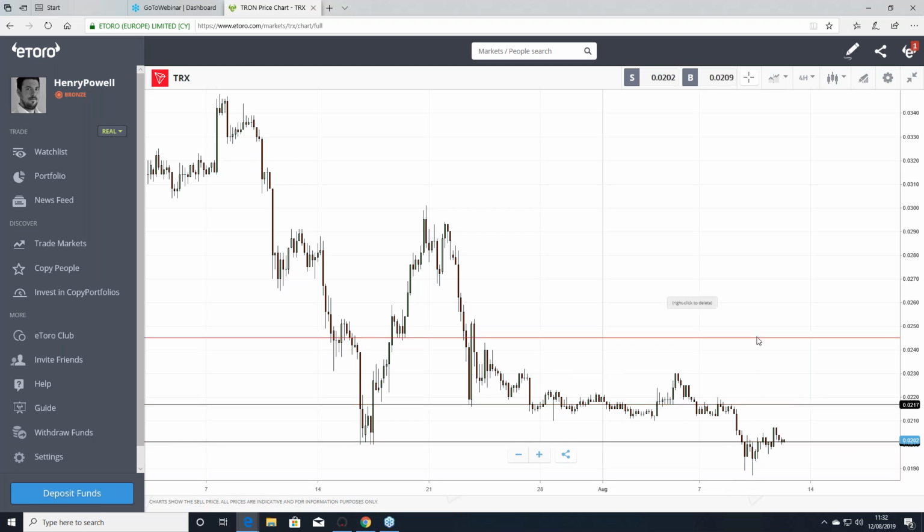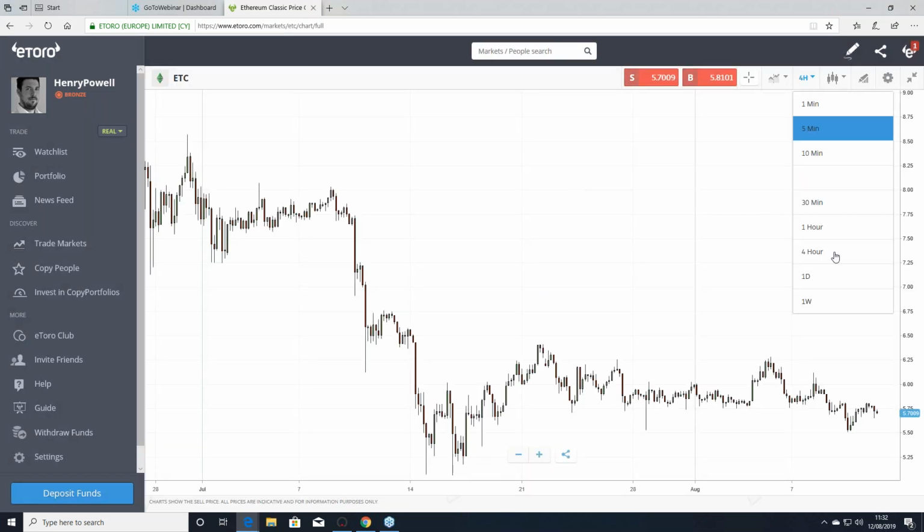So this pattern, if not more, usually patterns like the three black crows is a very, very bearish setup, and it can go on for many days rather than, in this case, just one day. So we're going to go and find another setup. I'm going to go for Ethereum.